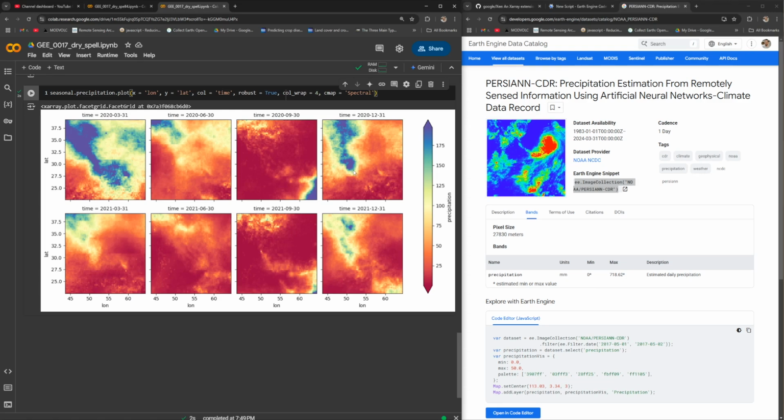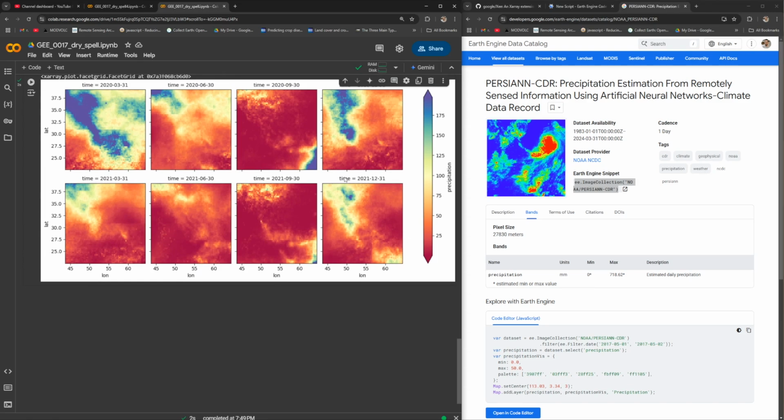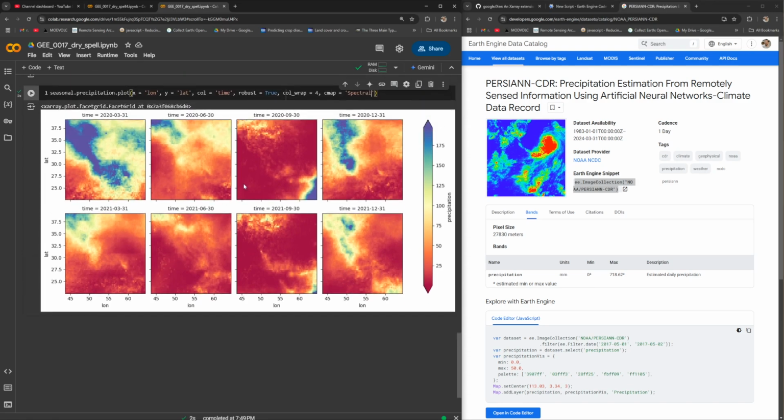And overall, as you can see, 2020 was a wet year compared to 2021, and we had more precipitation in this year. This could be an interesting result for users who are working on precipitation data monitoring and drought analysis.